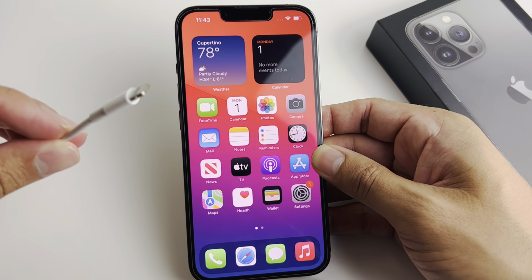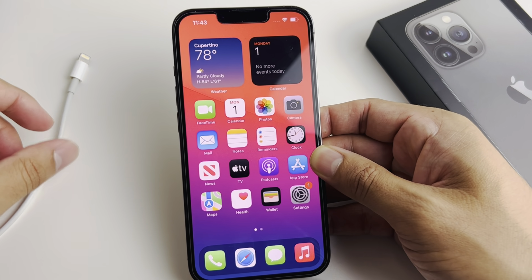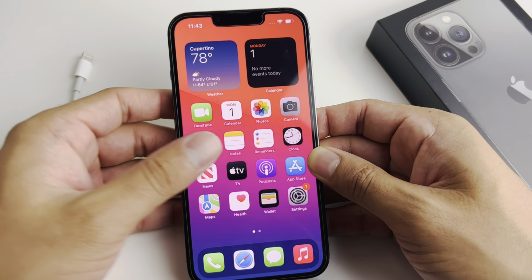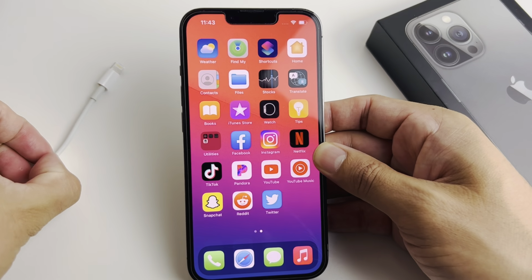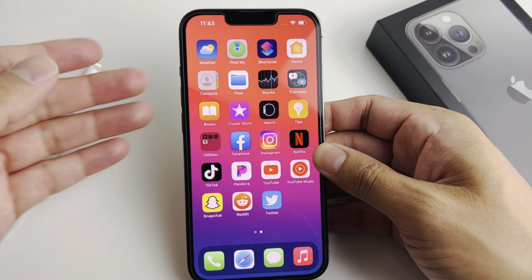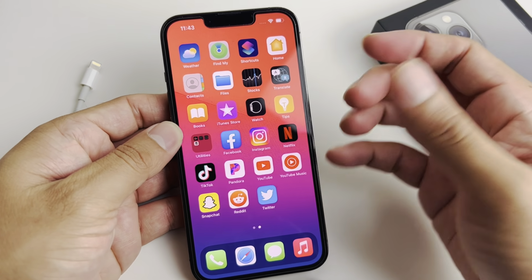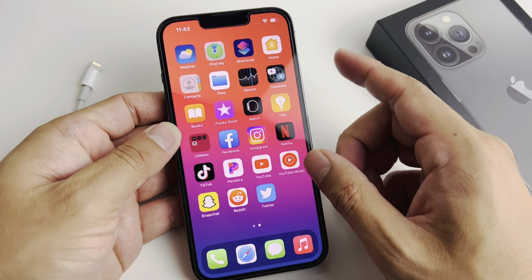Because sometimes if the chargers are not built well, they could potentially damage your phone, battery, and much more as well. So use, of course, Apple first as your go-to, and if you can't get one, get a branded one. There are some very good branded ones out there on the market. So that's going to be number 5.